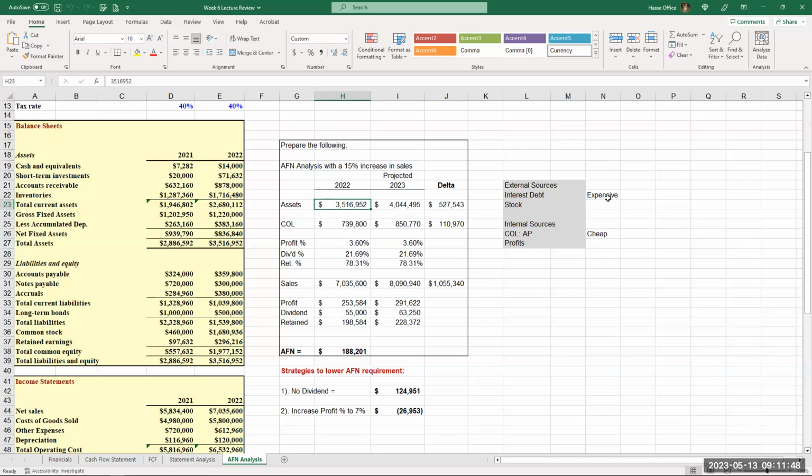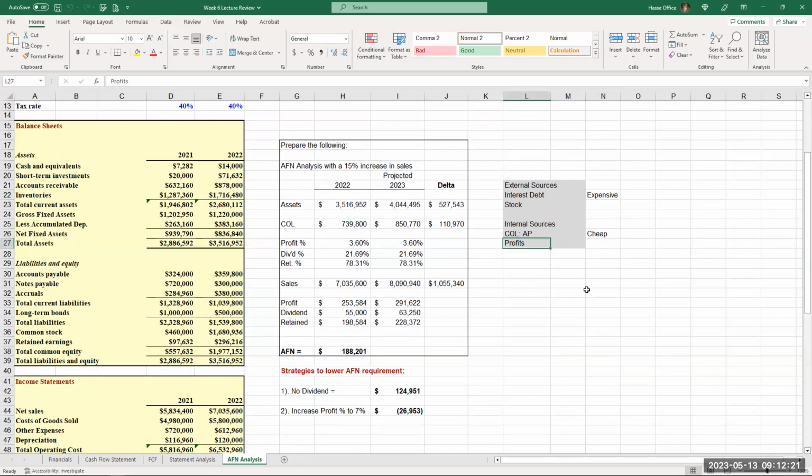Those two ways are very expensive. You've got to pay interest. You're giving up part of the company. You're paying dividends. Expensive. Then there are internal sources, which are either borrowing money short term, current operating liabilities, accounts payable. That's a good, cheap source of capital. But the bad thing about it is you've got to pay it back, probably in 30 days. So you've got to really manage your affairs very well to be able to do that. A second internal source is the profits of the company.